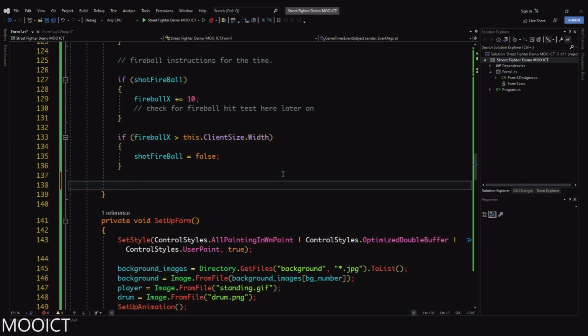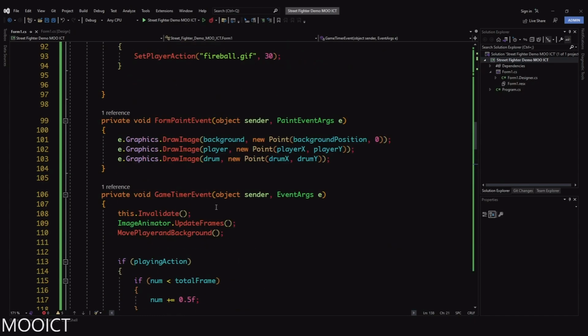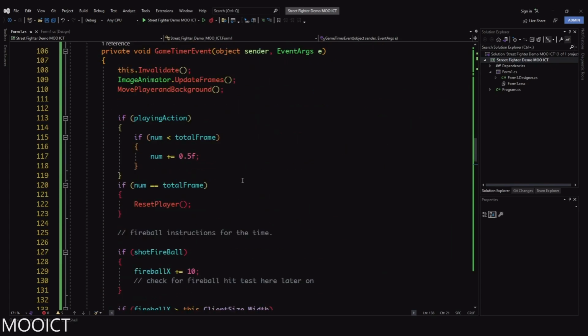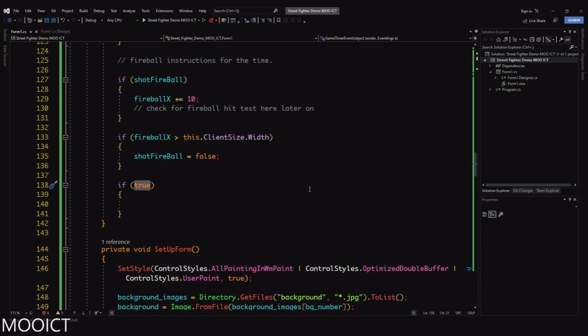And lastly, we'll have to determine when to shoot the fireball. The fireball action's already been set in the D key here, and then shot fireball will be determined whether we can shoot a fireball or not. There are several things to do with this one at the moment, so let's put in all the conditions that we need. All the Boolean expressions are going to be put into this if statement.